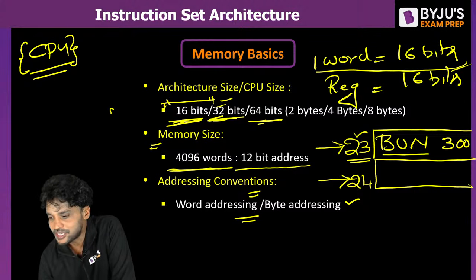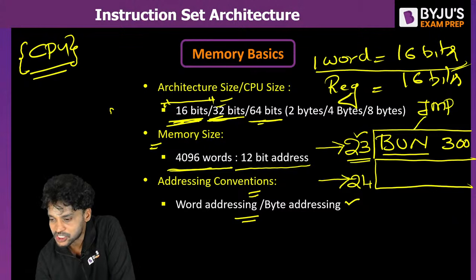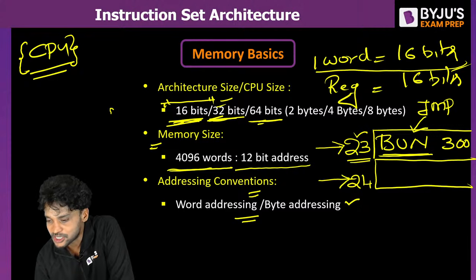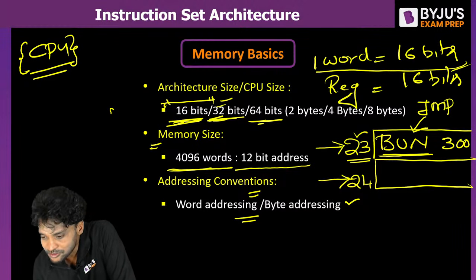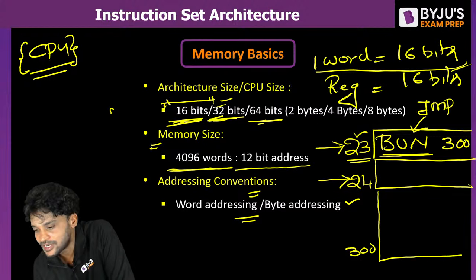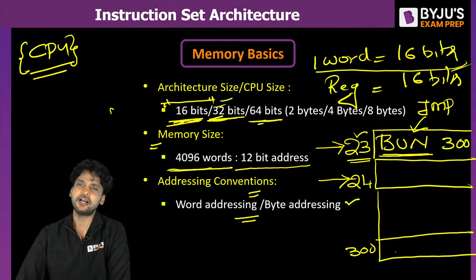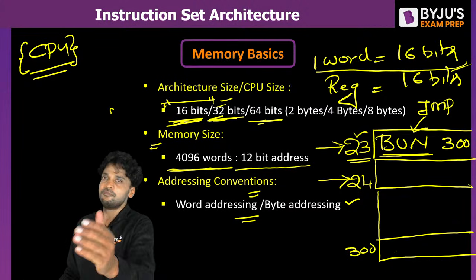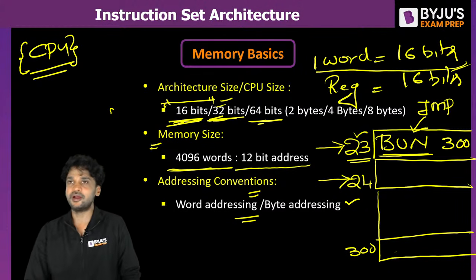But BUN is an equivalent instruction to the jump instruction of the high-level language. So when a jump instruction gets executed, the corresponding instruction, that is BUN within the low-level processor, will get executed, at which the control will take you to location 300 by skipping all the intermediate instructions. Directly, you are going to execute instruction 300. BUN stands for branch unconditionally. I hope you got the point.